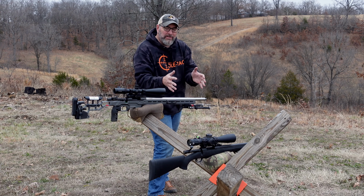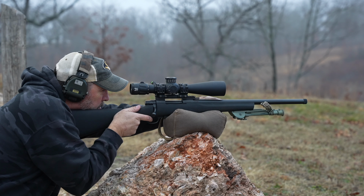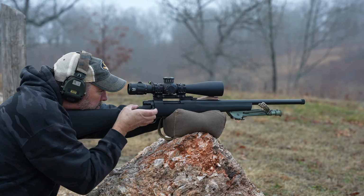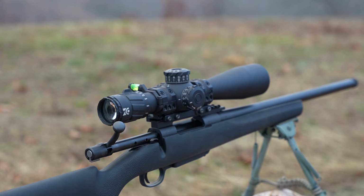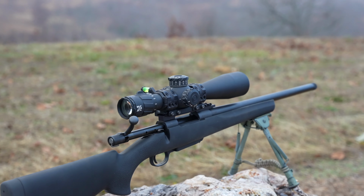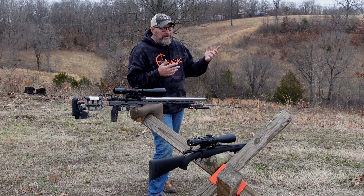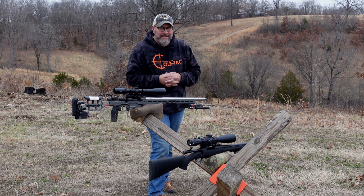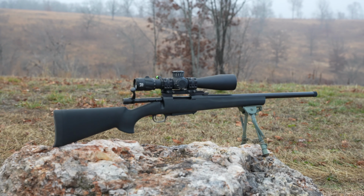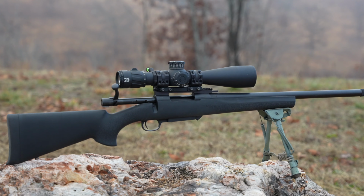But then you switch over to a rifle that is inconsistent, which was roughly 1 MOA, slightly bigger down there on the 0 range, but I'm having trouble hitting a 3 MOA plate out there at 450 yards with any kind of consistency. It's putting up a group down there, but it's almost filling the plate. You can't count on that, right? It doesn't matter how well you can see with the high-end optic if it's not consistent.